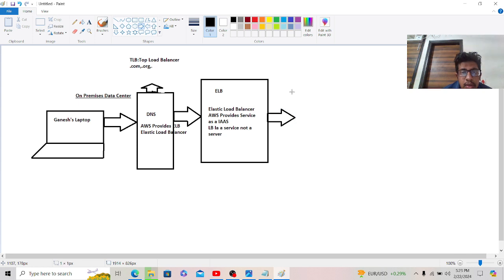After this we have the application server or network and everything over here. Only one application server.